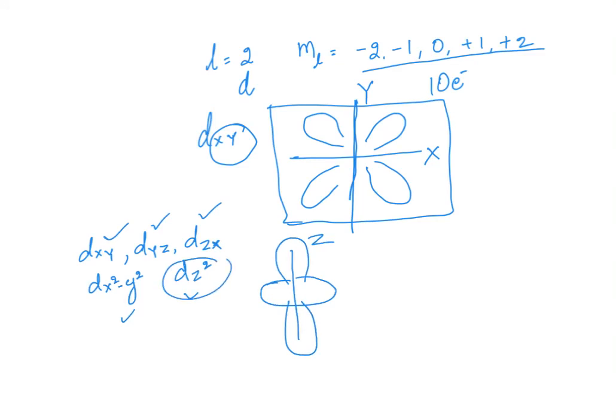Okay, so just to make sure, remember these points. How many electrons does it take? What's the maximum number of electrons? You really don't have to draw orbitals, but you should be able to recognize orbitals when pictures are given to you.